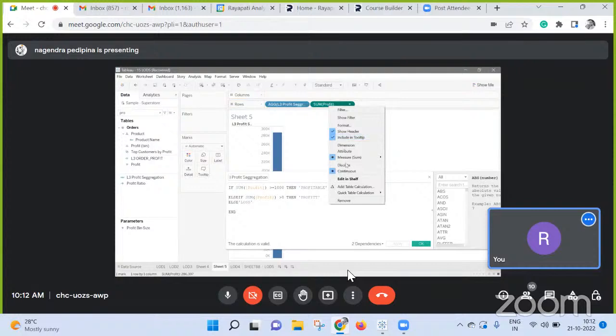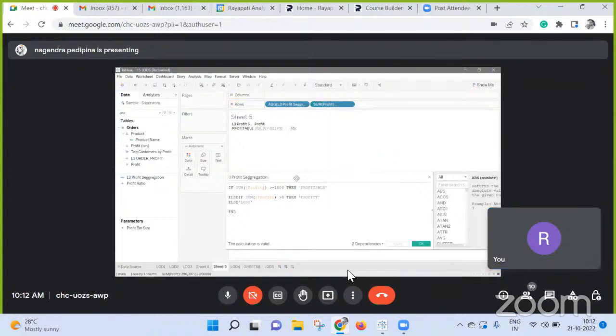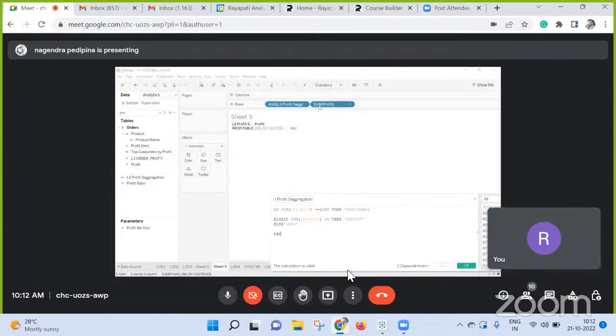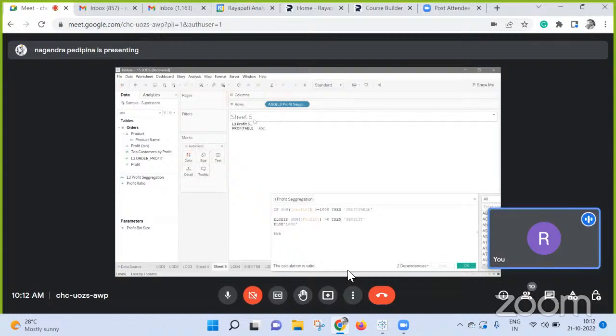Convert that into discrete as you put there. We need to see the value. Right? Now what is the value? It's 286,397, right? 2,86,000. Is that greater than 1000? Yeah. So obviously profitable. That is what you wrote, right? Correct. But if we are not giving any measure also, obviously that value is calculated. It is now checking at the view level. What is the profit value? Sum of profit value. That is the sum of profit value, and it is greater than 1000.